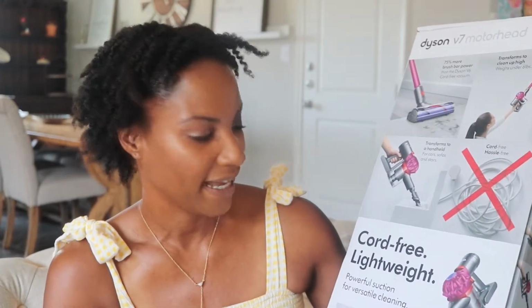My name is Renata and today I will be unboxing the Dyson V7 Motorhead vacuum cleaner, which is this one. It's a really pretty purple one. This is my favorite color. It's more fuchsia actually than purple, but that's one of my favorite colors and I'm really happy that I got it. I basically got it for the purpose of doing my steps.